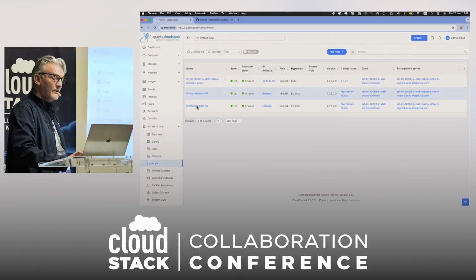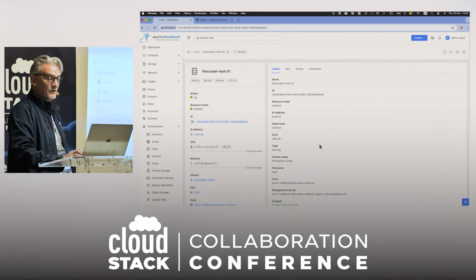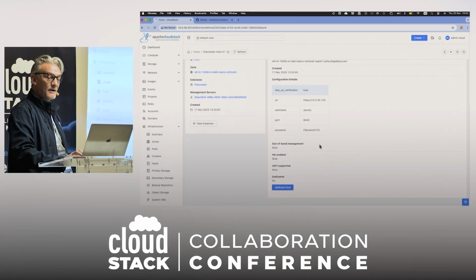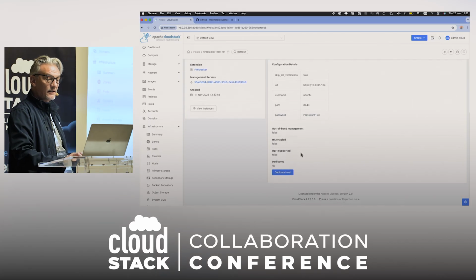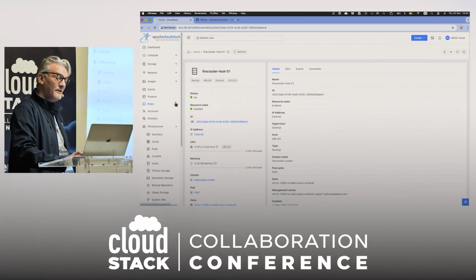I have 2 Firecracker hosts where I needed to authenticate. In that case, I'm using the URL endpoint to connect to the RESTful HTTP server, the PAM user, in that case Ubuntu, the port, and the password to connect there. So everything is here.